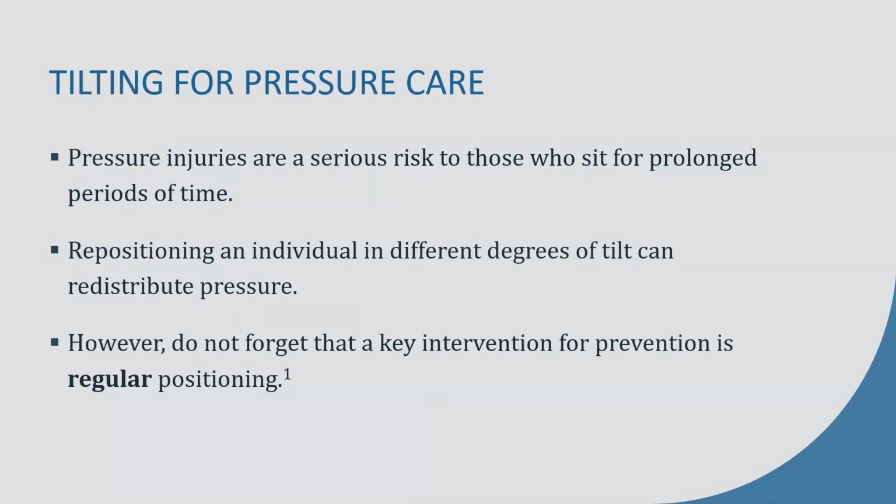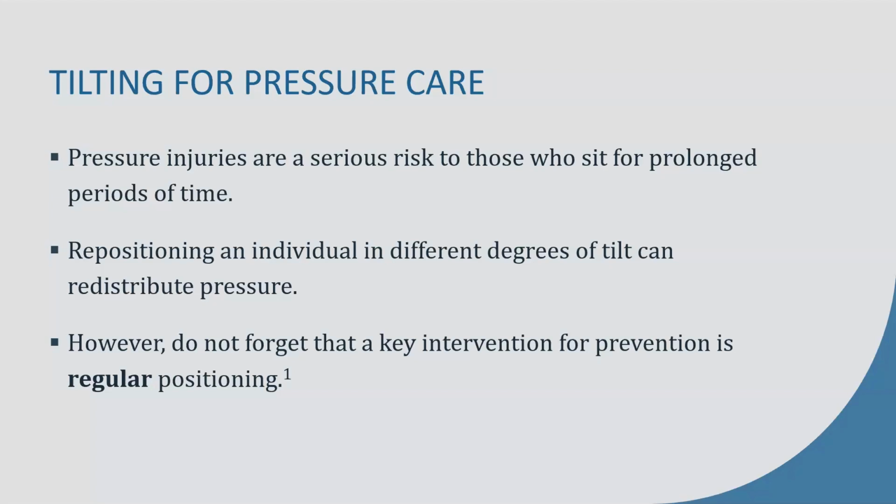Now, pressure injuries are a serious risk, as we know, for those with limited mobility or those who sit for prolonged periods of time. And this is shocking when we think that 98% of them are entirely avoidable. Repositioning an individual against the forces of gravity in different degrees of tilt can redistribute pressure away from vulnerable areas and ultimately reduce the risk of skin breakdown. It allows regular weight shifts without requiring physical repositioning by the caregivers, again, supporting all involved.